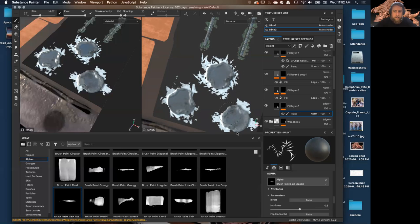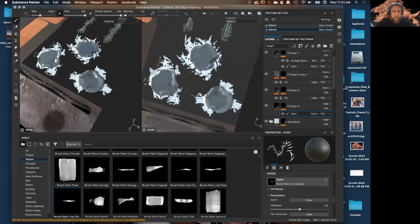I feel like, you know, this is getting it. That was too much over here. And these will be some pretty good looking alphas, hopefully. You know, it doesn't really look like wood right now because it's white, but we can get some effects in here where we're getting this stuff just feeling harsher.